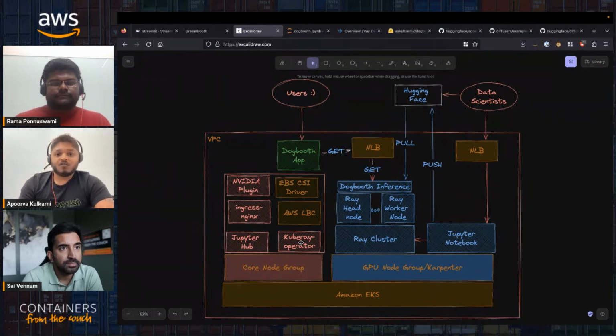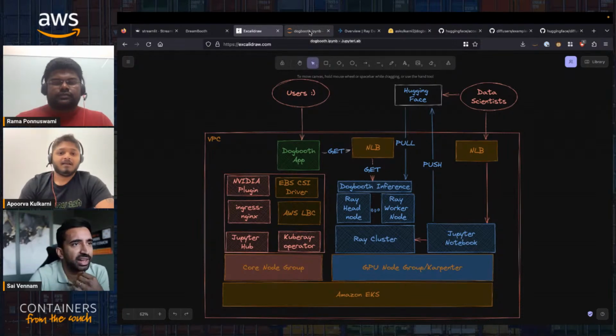Yeah, so that's the high level architecture. Any questions before I move on? No, I think there is one question here, but maybe we can get back to that in a few minutes, asking around automation and Terraform. I know Rama wanted to cover a bit of that as well. But how about your specific architecture here, Apurva?